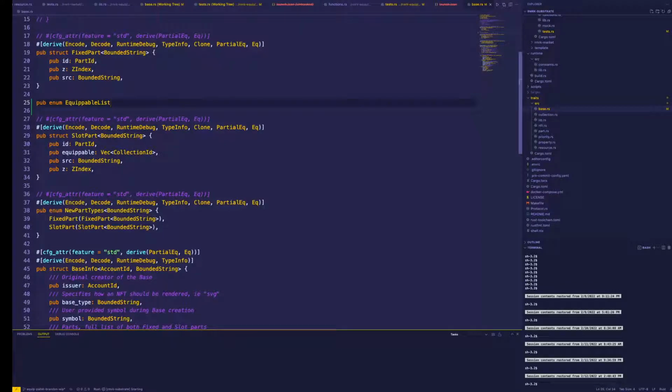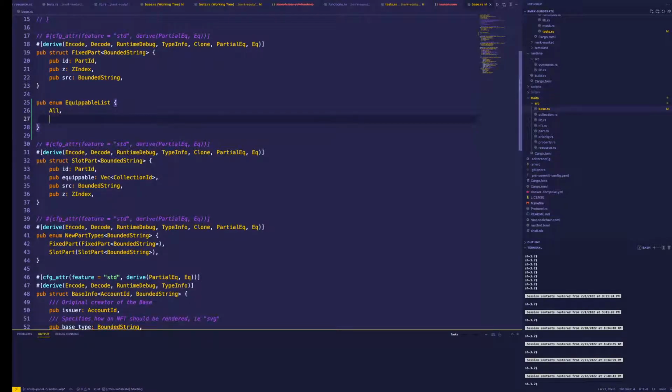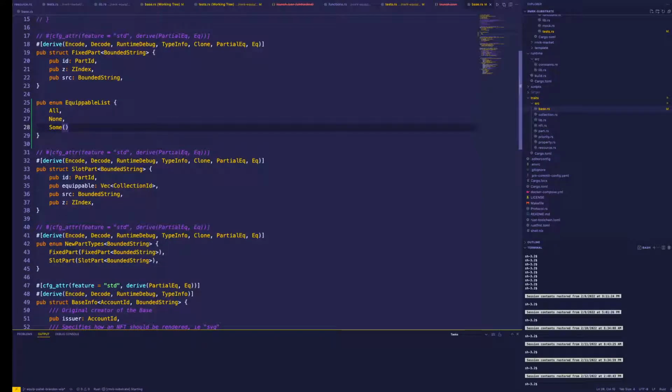Equipable list. All, none, some. Maybe call it, yeah, none feels kind of reserved. All, none, all empty, and then some.